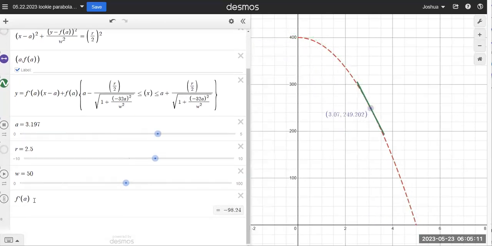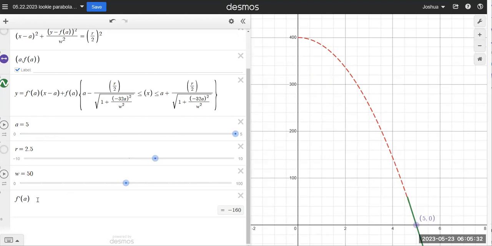We might also want to plot the point f prime of a down below, because that has meaning in the physics model. We set t equal to 5 seconds, for example. We see that, okay, for this cannonball that was launched at 400 meters, at time 5 seconds, the height is 0.